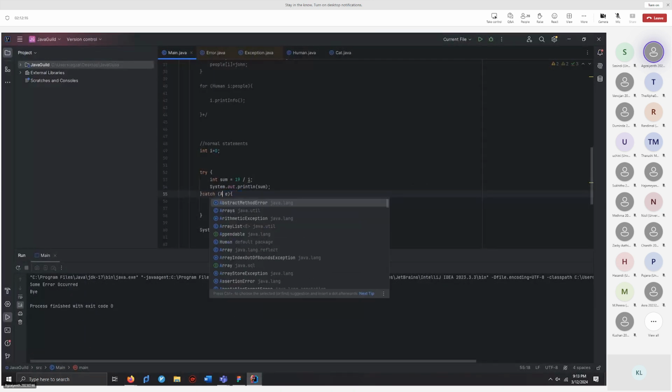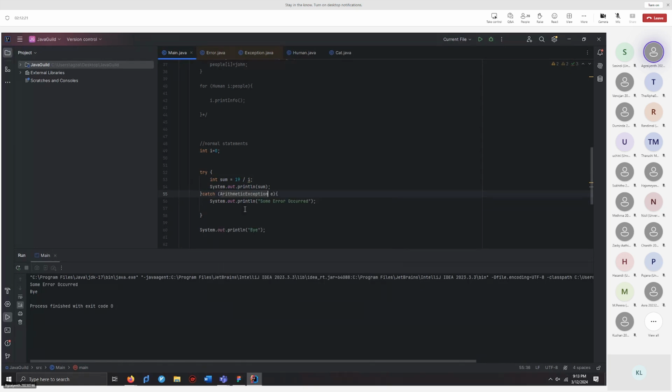So I can say arithmetic. When I type arithmetic itself, it shows me arithmetic exception. So I can click on it and press E. It would be catching only the arithmetic exception. So in our try block, like in Python, we can have multiple except blocks. This part will be only catching the arithmetic errors, okay? And then we can have another catch block which would be catching all the other errors which are not arithmetic errors. So let me say exception. So I'm going to say exception E.